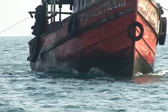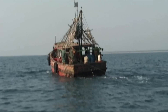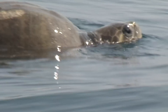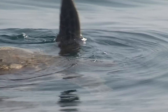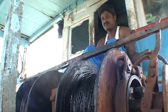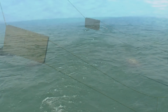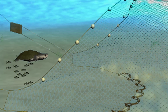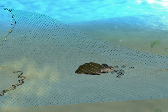Out in the ocean, adult sea turtles have to survive the trawlers that dot the sea. Turtles are reptiles that need air to breathe and, just like humans, can drown unless they get to come up for air. Trawler nets are long and stay underwater for more than five to six hours. On many occasions, turtles get trapped and cannot escape the net to come up for air.